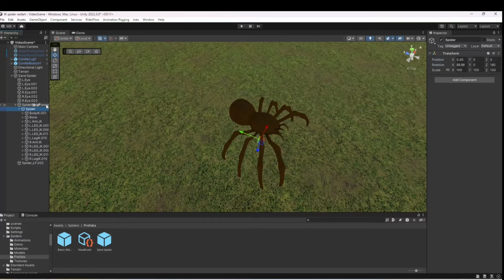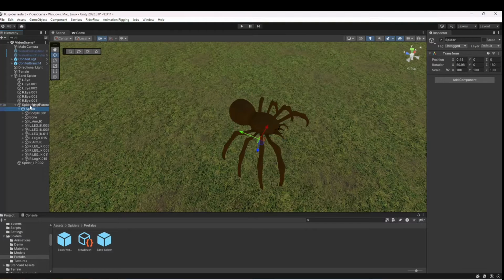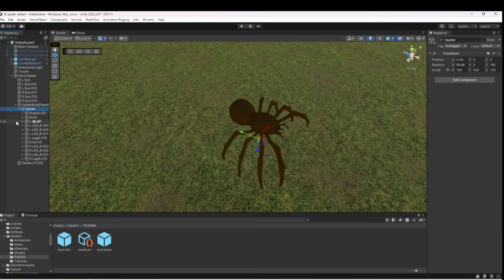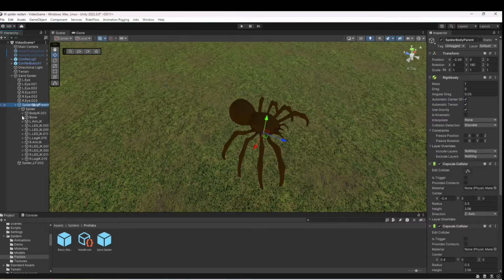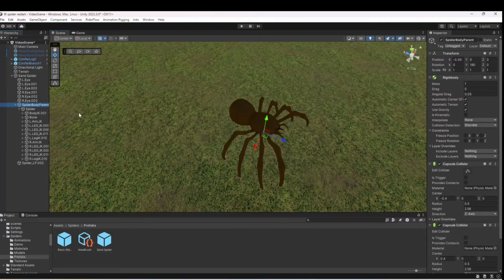Then I oriented the parent, called it spider body parent, to face with the Z-axis forward and the Y up and the X-axis facing in the right-hand direction. Then I just moved my spider to basically match this orientation despite what its coordinate system says. That's all. Then I added a script to this spider body parent, and I have a good reason for moving this separately from this, which will become clearer in my later videos.